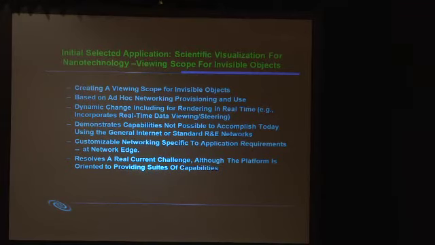So on the application side, we've been having a series of demonstrations, and one of the applications that we chose to show at a variety of formats, including at Paul Mueller's workshop in Würzburg, is a capability for using programmable networks and programmable clouds to look at objects that would otherwise be invisible.